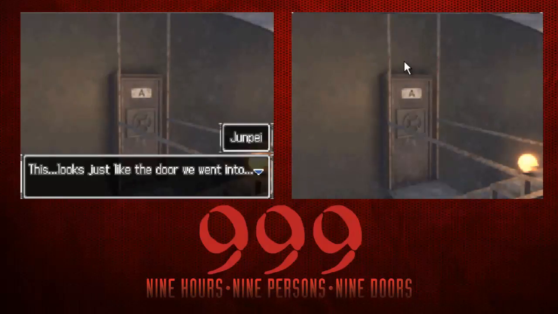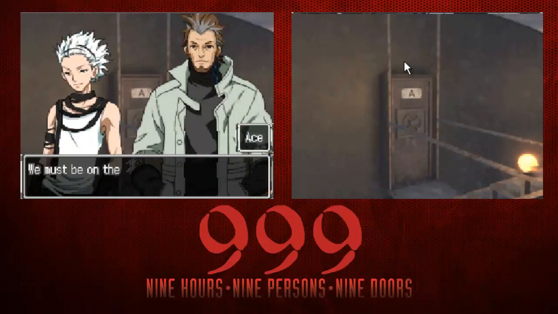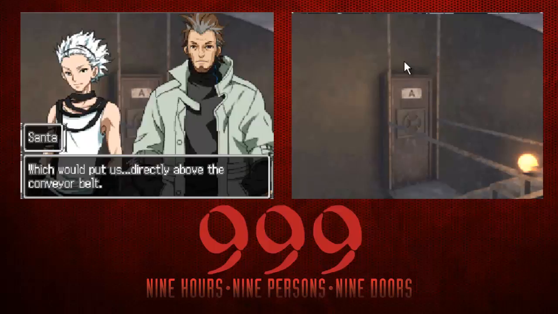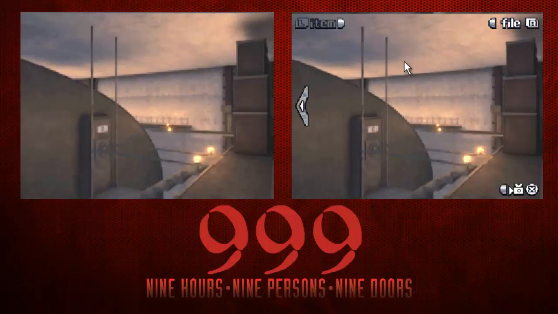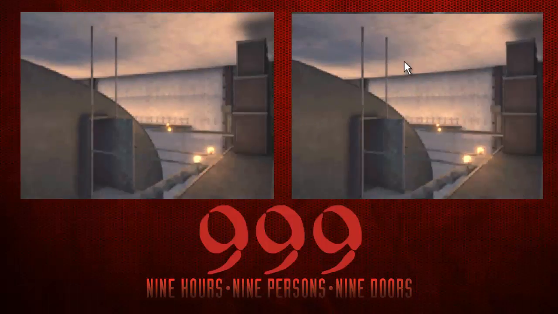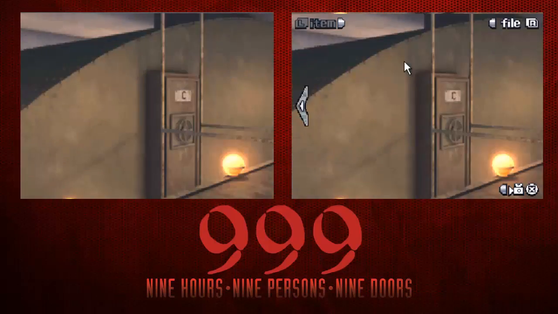This looks just like the door we went into. Where are we? We must be on the other side, yes? Which would put us directly above the conveyor belt. At any rate, we should keep moving. There's a great deal we've yet to investigate. Alright, so we're on the other side. There's a C door here, too. Oh, crap. Don't think I wanted to go through here quite yet.